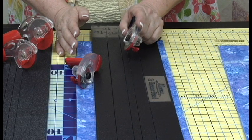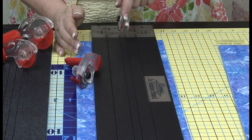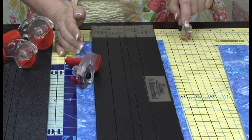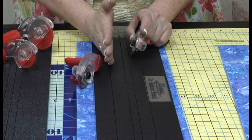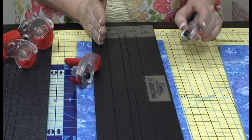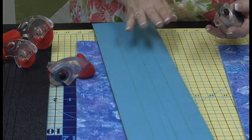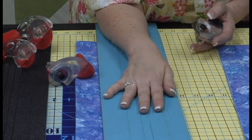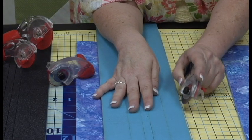The other thing that's different about this is I'm not cutting here. We've been taught to cut down in front of us and to push down. When we do that, the blade isn't nice and straight and hitting that mat. What happens is at an angle, it's actually going to take out a little bit of your mat. We've been taught to do that mostly because we're using those rulers that are acrylic and it takes our body weight. And when I bring this together, that blade is at an angle.